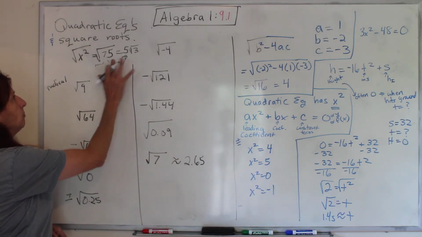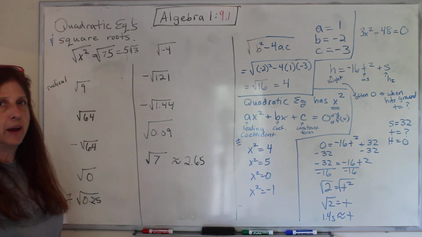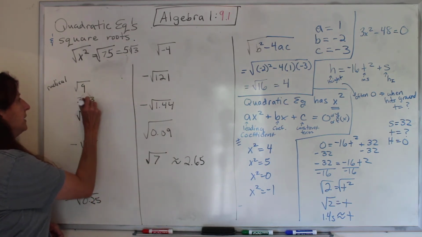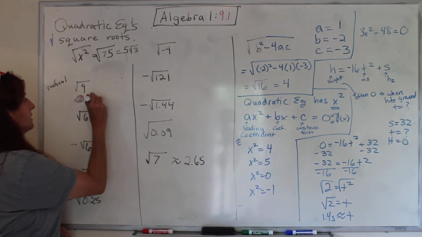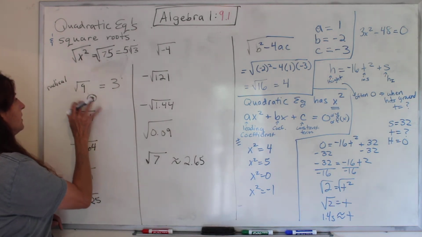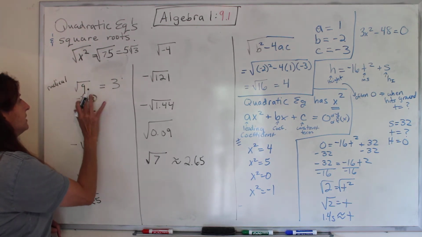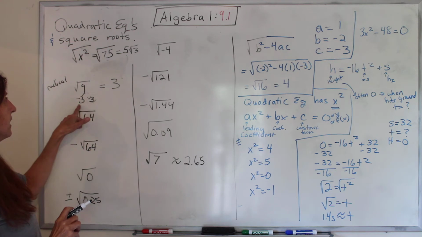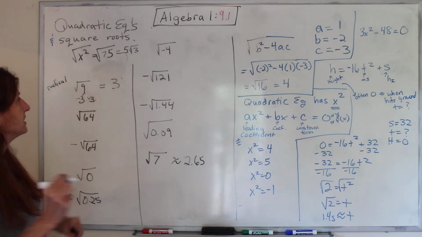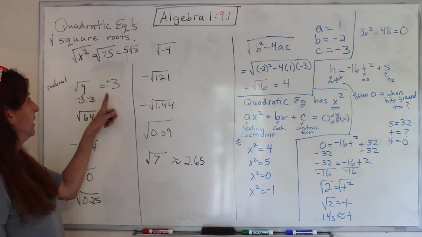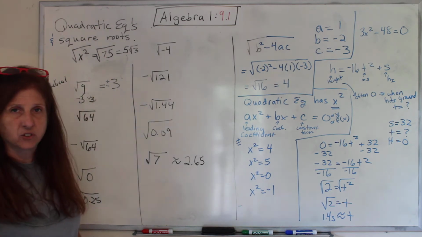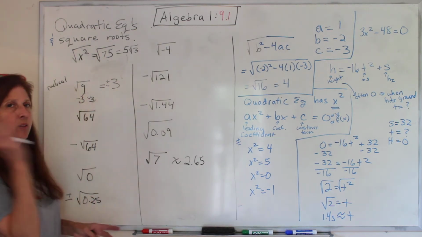Now, in your book, and when you do this in real life, sometimes there are 2 answers. So let's do this. What is the square root of 9? Well, 9 is made out of 3 times 3. So this one dies, this one gets out, and the answer is 3. Or is it? Couldn't this 9 also have been made out of negative 3's? Isn't negative 3 times negative 3 also 9? Sometimes in your book it will say the square root of 9 is 3. Sometimes they want you to write plus or minus 3. It could have been 2 plus 3's multiplied together, or 2 minus 3's multiplied together.